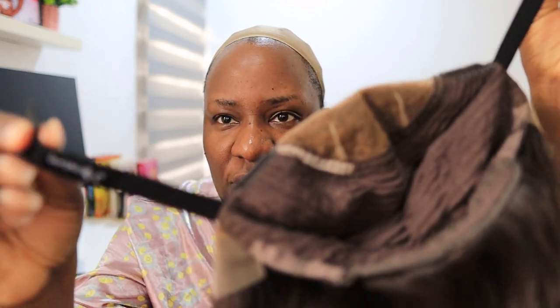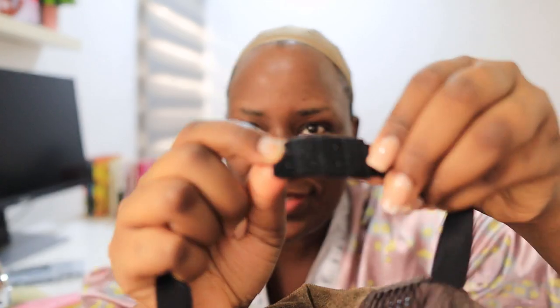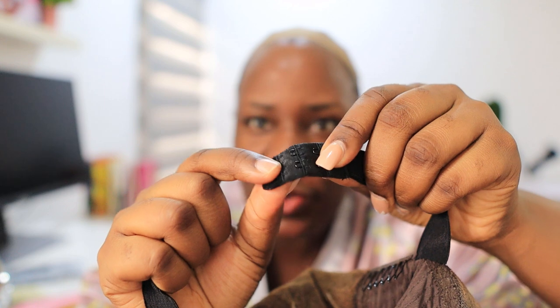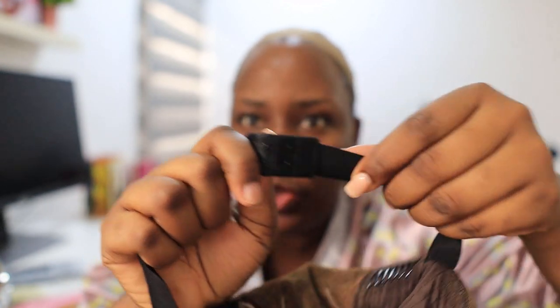And this one is very unique. Some of them come with Velcro and stuff like that, but this one looks like a bra band. Let me show you guys. Can you guys see? Yeah, so it looks like a bra strap. I actually love this. You have different levels to make it either tighter or looser.